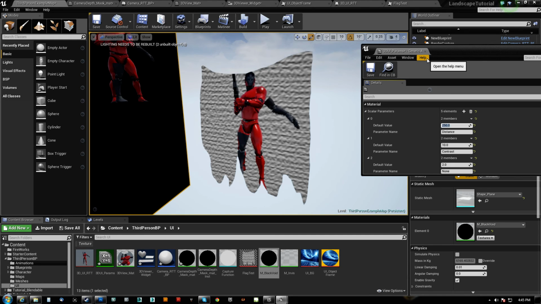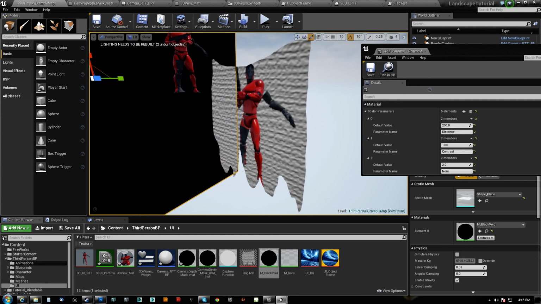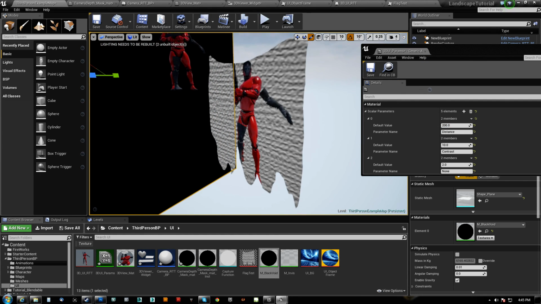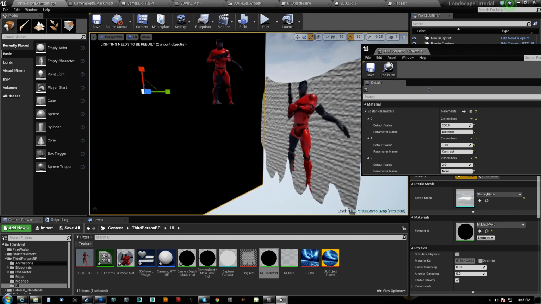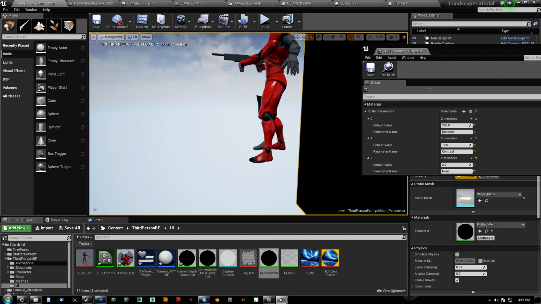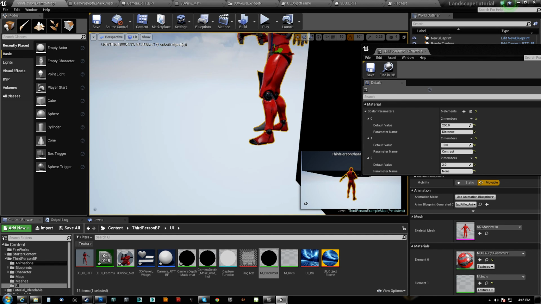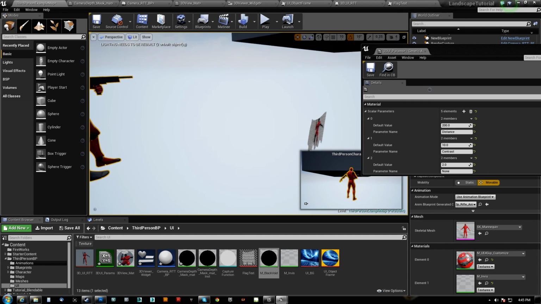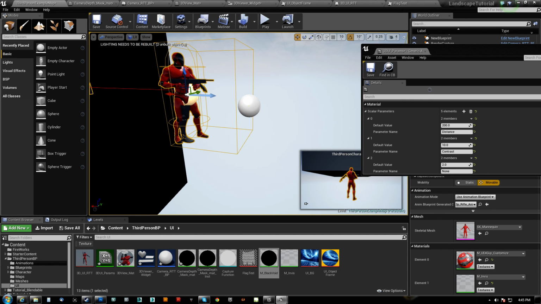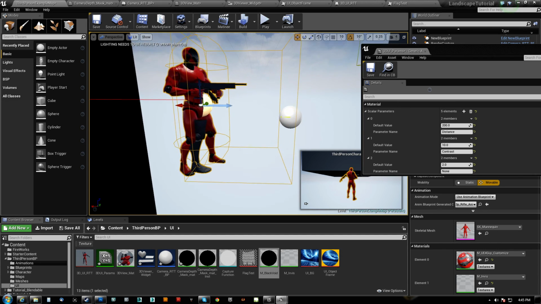I tend to want it to be just behind the guy. So you can see here, we can go part way through them, so you could blend them in if you wanted to over time. I mean, these are totally controllable. But it does work, and I think it's a pretty decent method. It's not the cheapest method in the world, however, if you're not capturing a whole bunch of things constantly, if you're only doing this one thing and it's only local player, it should be pretty much fine. I can't see why it would be that big of a deal.